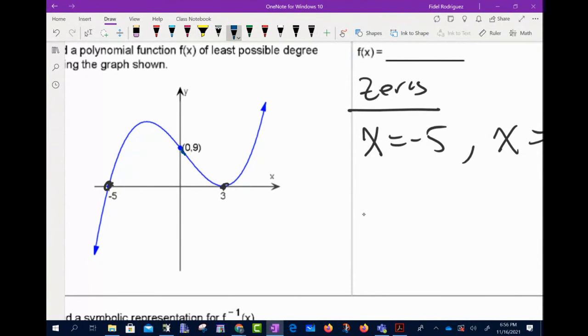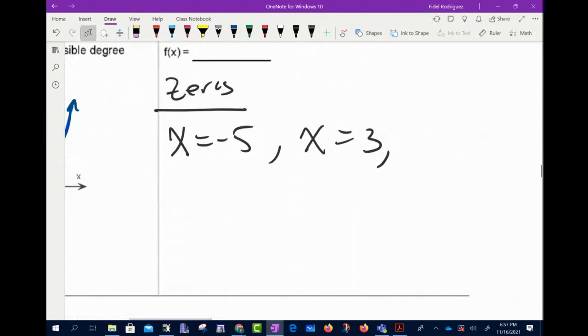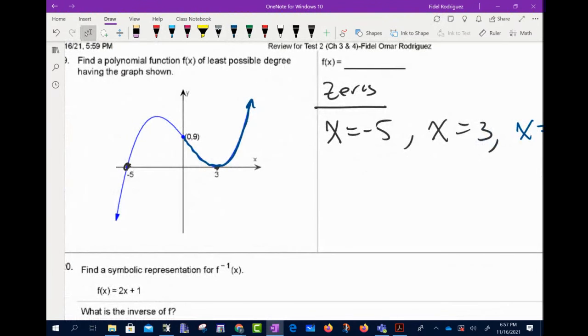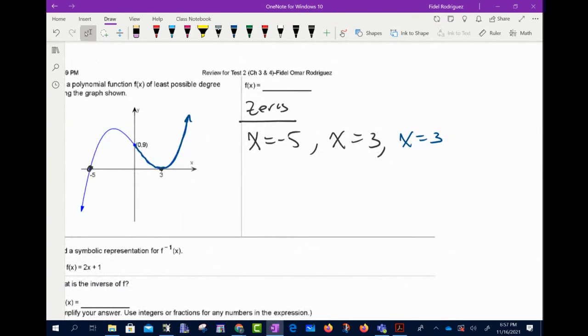Okay. If I'm tracing the graph, do you see how the graph hits this and it bounces off? Anytime it hits the x-axis and it bounces, like it doesn't cross through, but it does a little bit of this action, whether it comes from the bottom and goes up or like this, okay? This one here is going to occur 2 times. Anytime it has the bounce. So if it hits it and bounces off, wherever it hit it, it's going to occur twice. Anytime there's the bounce, okay?